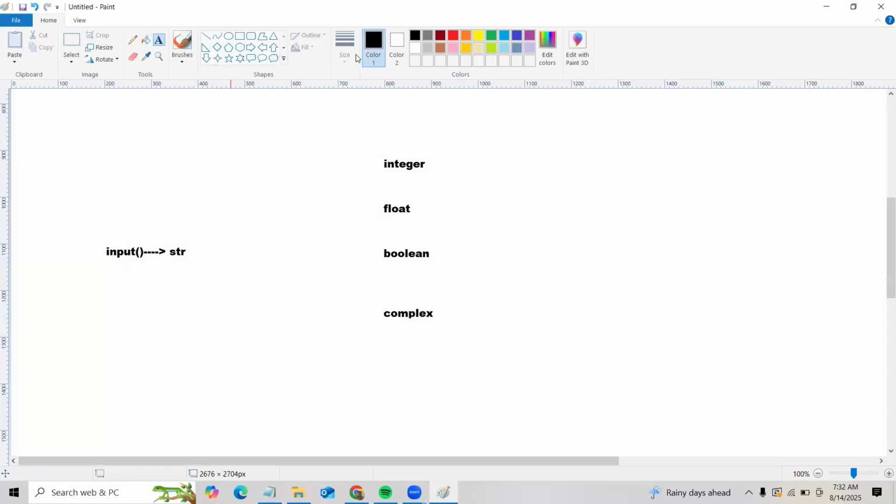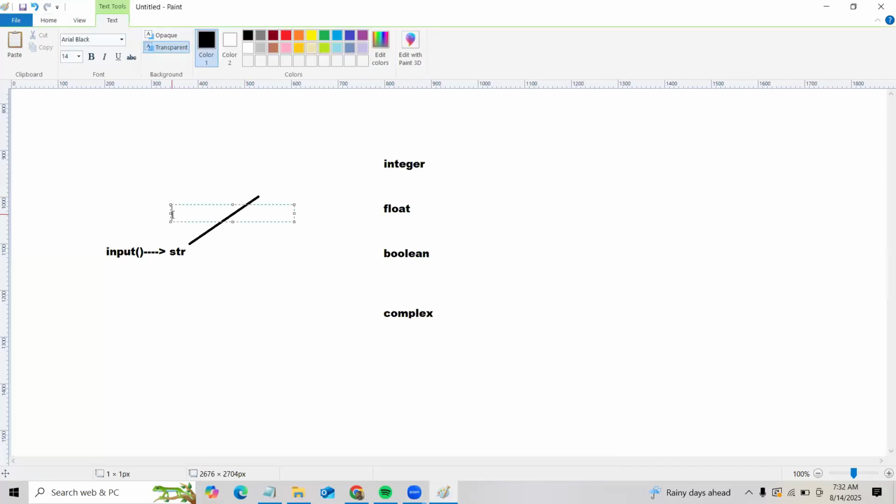Here we have a mechanism. When you give the 20 value, it is by default taken as a string. A string can be declared in Python with double quotes or single quotes. It's a string integer value. This string integer value we convert into a pure number like 20. For that there is one function: int of input of.